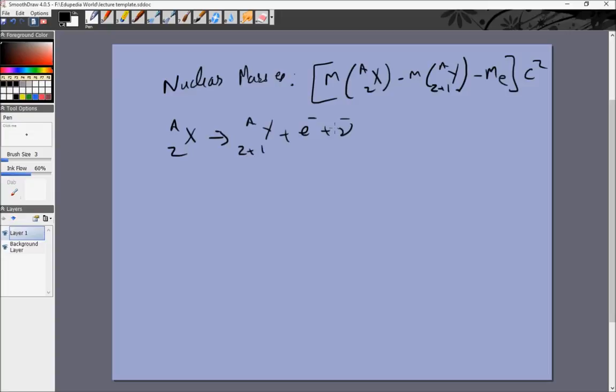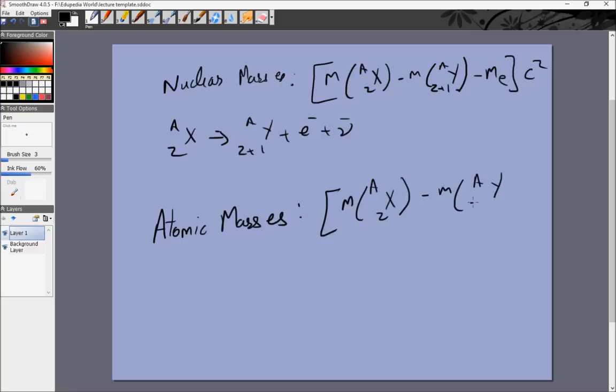However, we already have a list of atomic masses available, and so it makes sense to try to reorder it in terms of atomic masses. However, if atomic masses are used, then we saw the electrons were cancelling, and in this case it was mass of A X Z minus mass of A Y Z plus 1 C square. Because the reason for that is an extra electron is being created, so the mass of the electrons will not cancel out. By and large, you will be given the atomic masses, so this is the formula you need to use, and this is where students get a little bit confused.